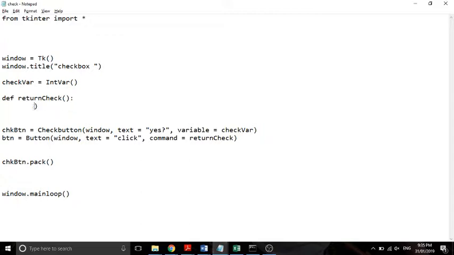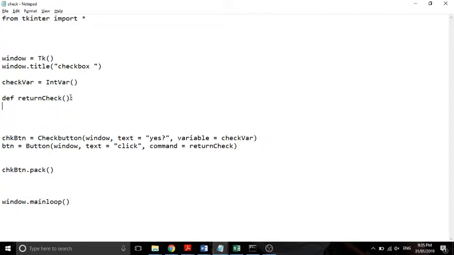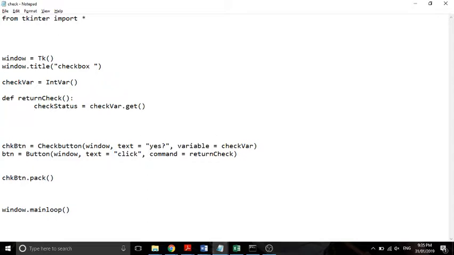No, we need to get check var. Sorry. We're going to say check status equal check var dot get. So we're getting that. And now we're going to say print check status. Well, let's see if that works.